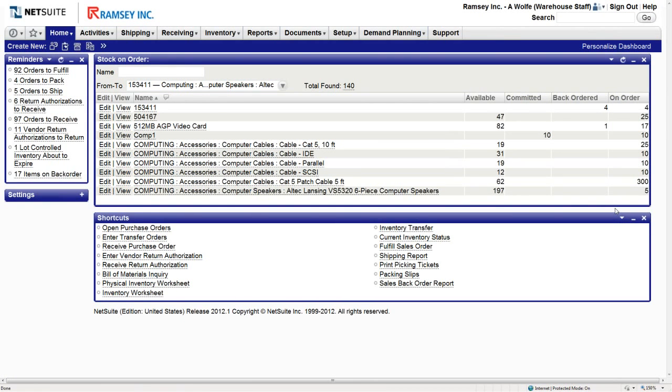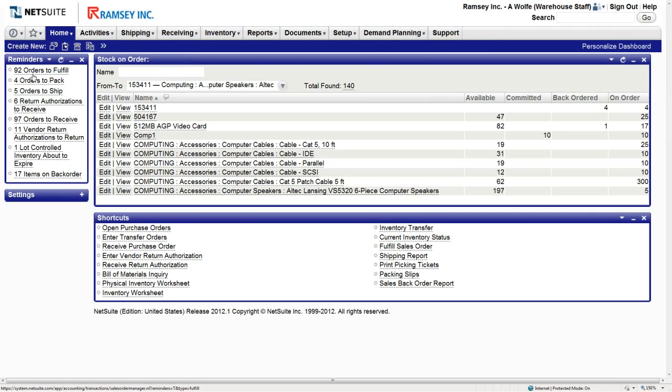You'll notice the dashboard is very different, a different perspective, looking from the warehouse perspective. Now up top here, we have this concept of reminders. We do full alert management, sending out emails based on literally any criteria within the system. But we also have this other concept of reminders. You can imagine getting 92 emails would turn into spam pretty quickly. So it's just a friendly reminder. It's a way that you can flag yourself on things that you're responsible for, but also allows you the ability to drill down into that.